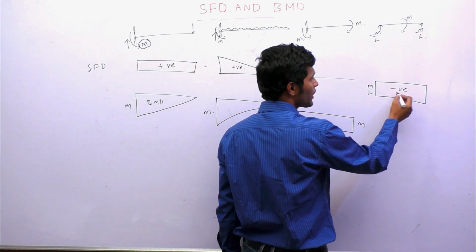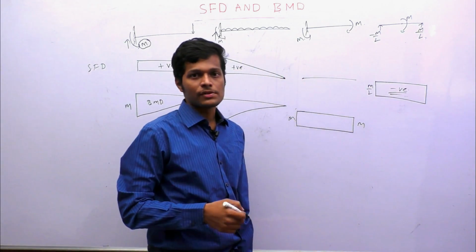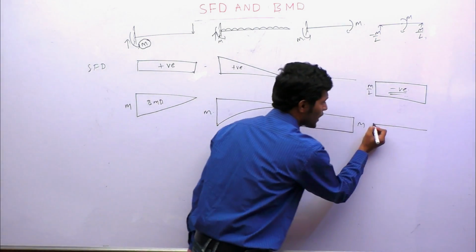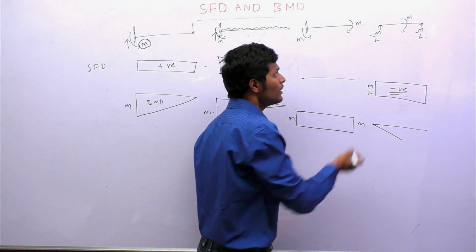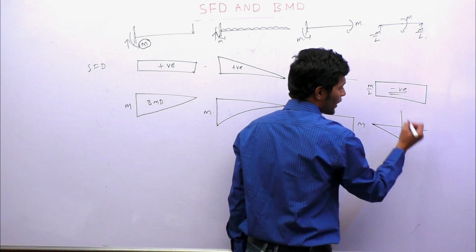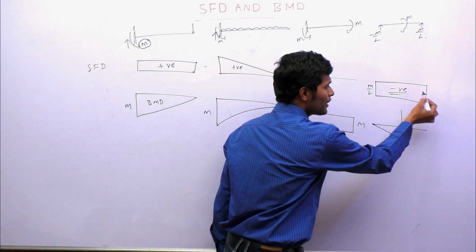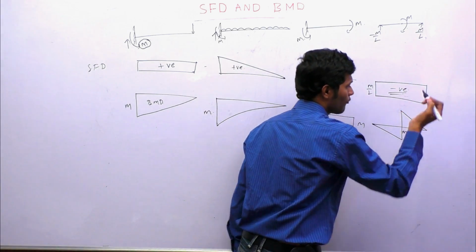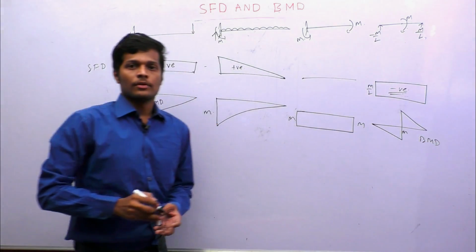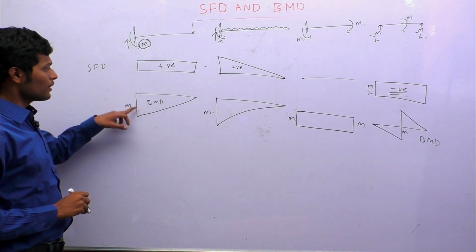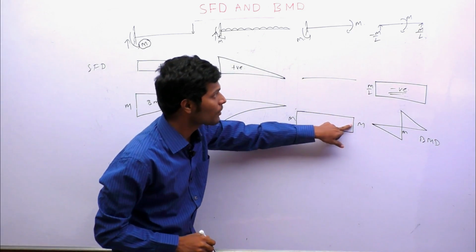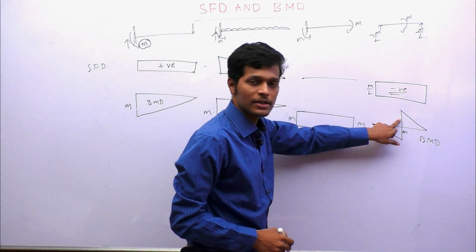Next, for this case we can see it is negative shear force and it is a rectangle, so you will have a falling triangle here. Starting from left, falling. If there is a concentrated couple, then you will have a vertical line in the bending moment diagram. After this point also it is negative, so still it is falling. So this is the BMD. If there is a concentrated couple, you get a vertical line. Here also there is a couple, so here also you have a vertical line.